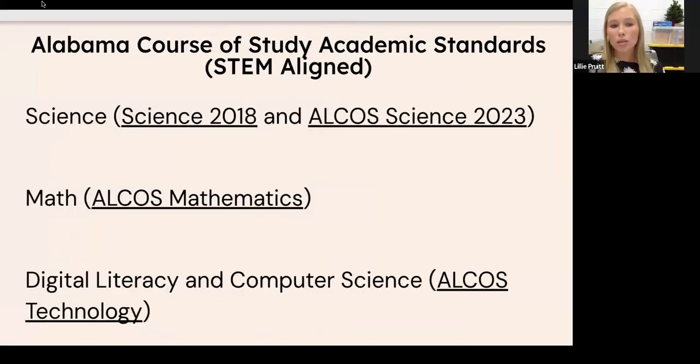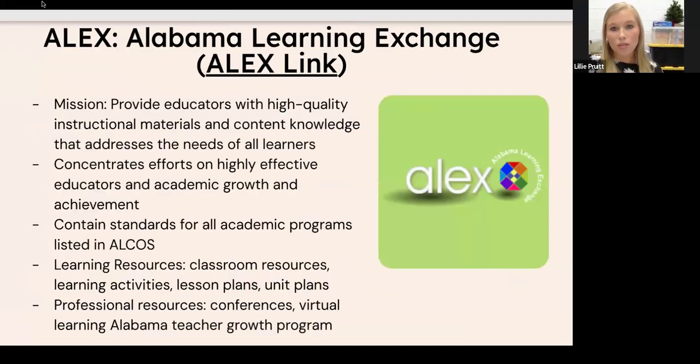Okay, so all those will be linked. Like I said, there's the STEM link, science, math, and technology, so there's different standards for all of those. Then there is the Alabama Learning Exchange. We also talked about this one a little bit in the last one, but this one has some really good learning resources, so I wanted to include it in this one as well.